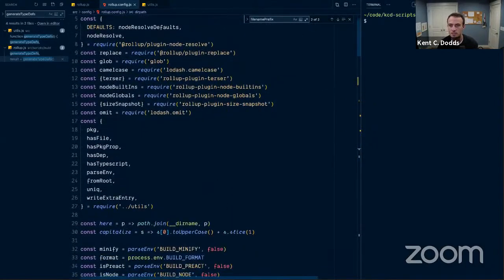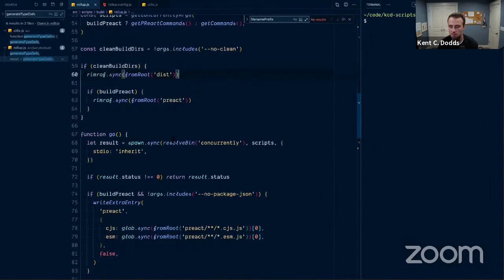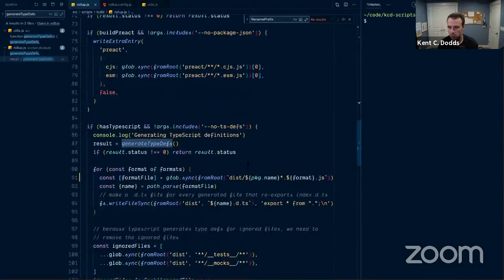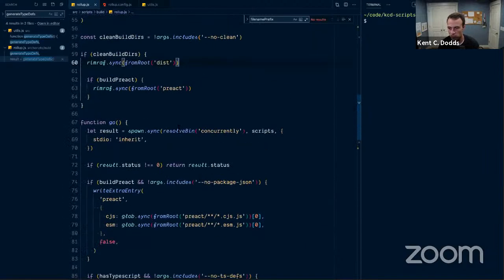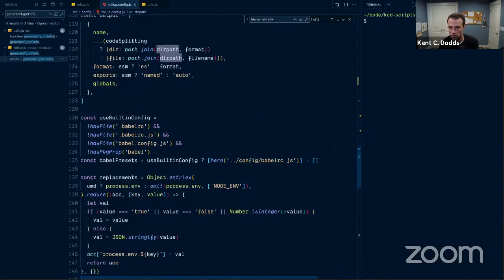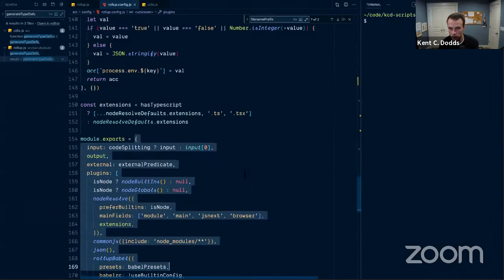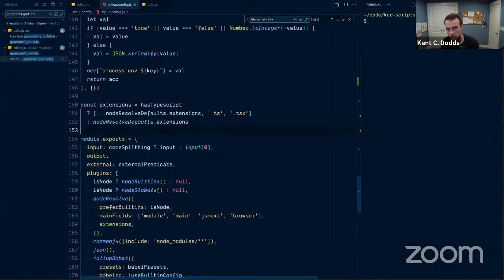Man, really wish that I'd done this differently. And instead of using, so like the way that this works is I spawn a command to run all of these builds concurrently, but rollup actually has the ability for you to run concurrent builds just by exporting an array of configurations. And I wish that I'd done that instead. And not only that, but not used rollup configuration at all, and instead used their programmatic API.